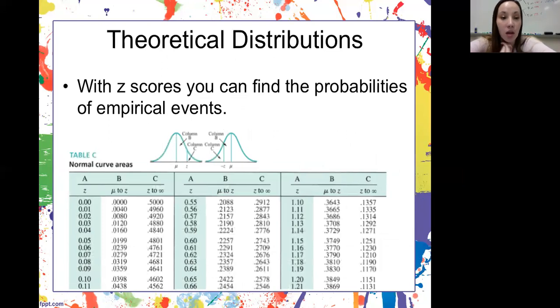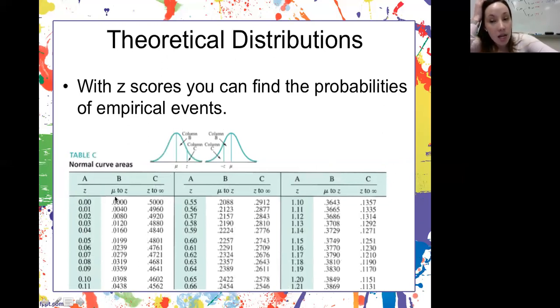So a few things to keep in mind. We've got 3 columns that we're working with here. We have an A column, we have a B column, and we have a C column. Our A column is where we have our different z-scores. So we start with the z-score of 0, which we know is our mean. That falls right here. And we go down, and it continues and continues to about 4 or 5, I believe, is the highest z-score that is on the table.